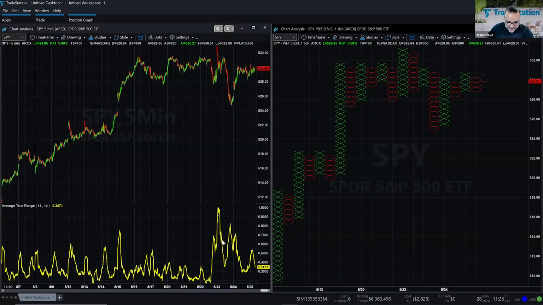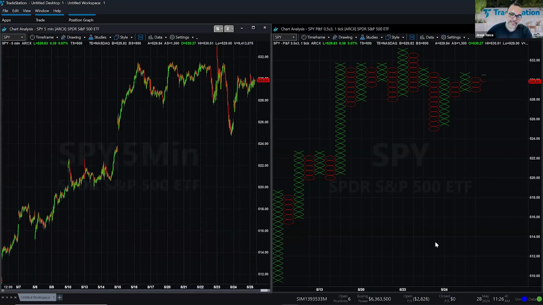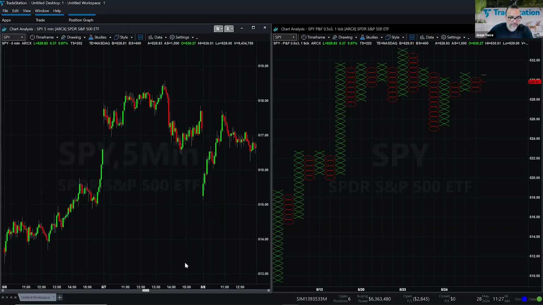We can remove the ATR here from the bottom so we can see what has been happening. You can see that from May 7th, we have experienced some sort of an upswing. Everybody sees the up bars right here. Now, during this upswing, there's been some noise. There's been a lot of ups and downs. Let me zoom in. Here we go. So in this upswing, there's always going to be small corrections.